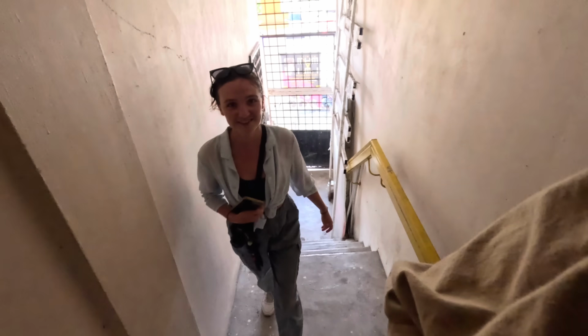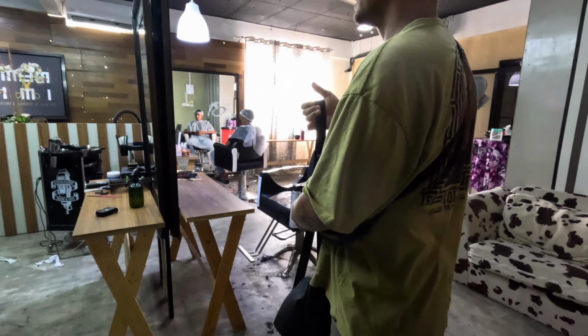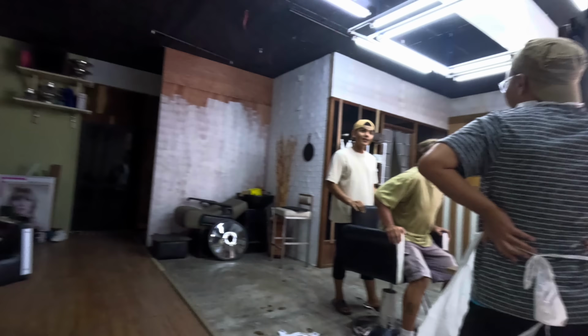As you can probably see, I'm starting to look a little bit like a Tarzan. So I've been looking around for different barbers, and I found this one's really high rated. So I'm gonna risk a little bit and get a haircut. We're actually in some random village right now, just outside the city centre. Hello. The haircut is beginning.